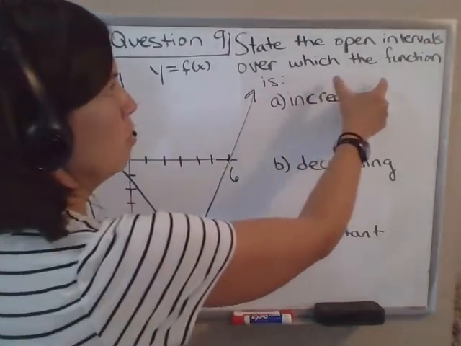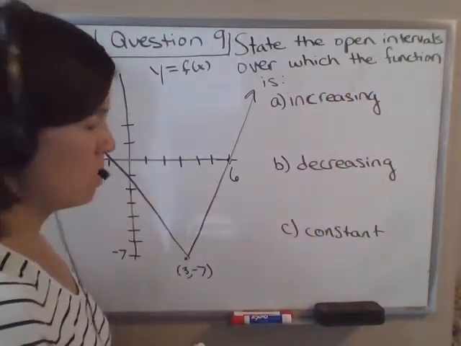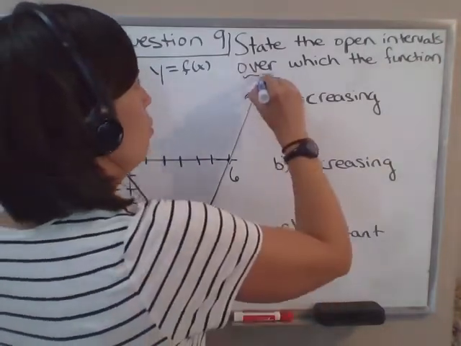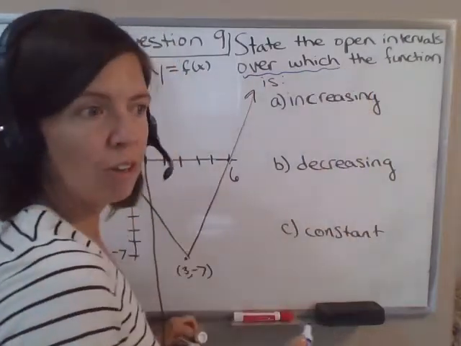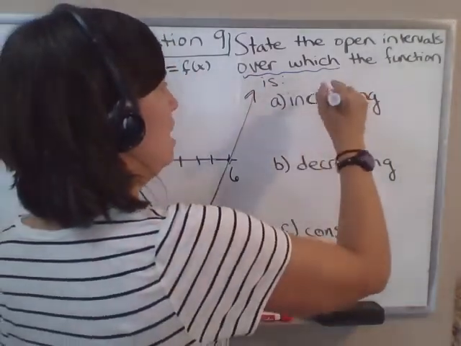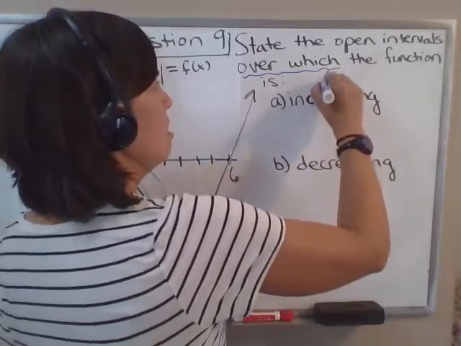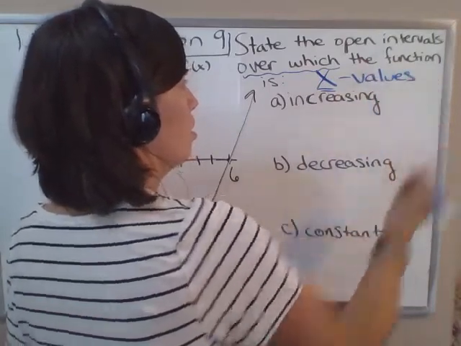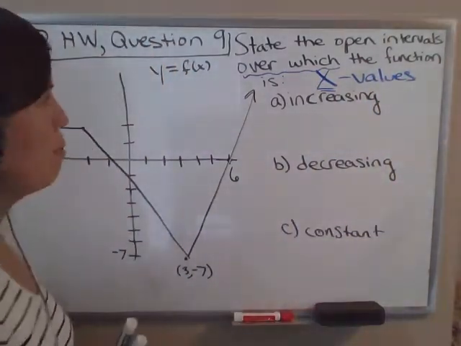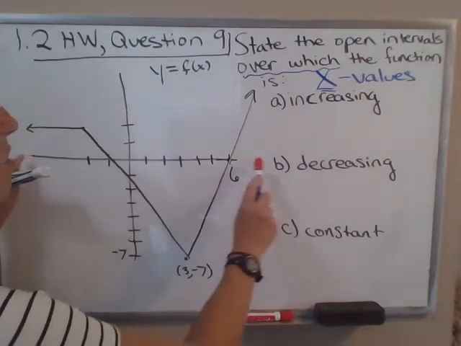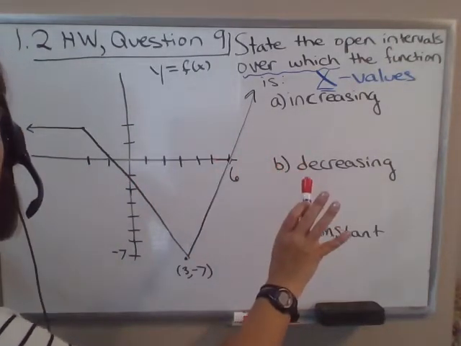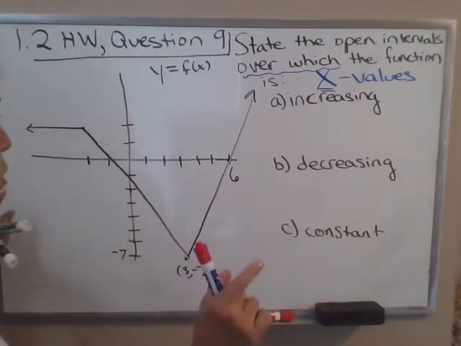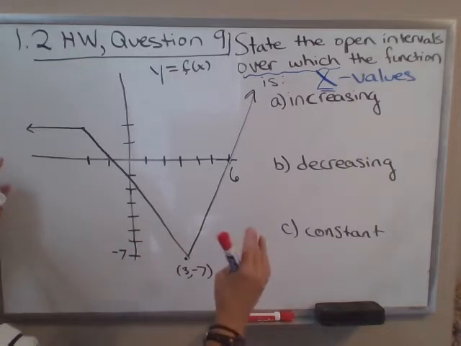So the key to when you're listing these open intervals over which a function is increasing or decreasing, just in general when you see this phrase "over which," our answer needs to be in terms of x values. So when we list our intervals, these need to be intervals of x values. Okay, so we'll have to keep that in mind throughout this problem. So our answer is going to be pinned to the x-axis. Don't look at the y values when you're giving your final answer here. Only look at the x's. That's key.